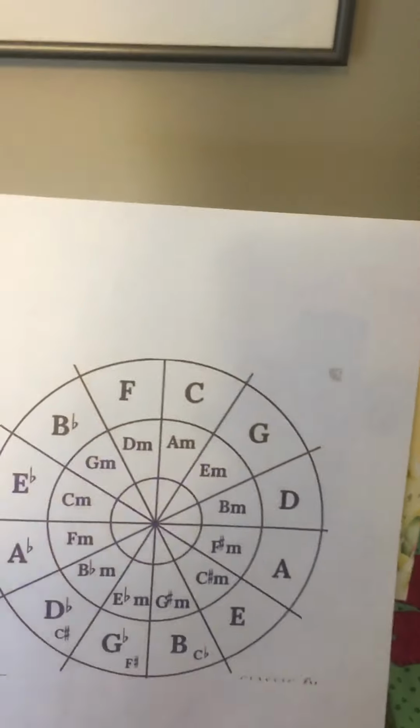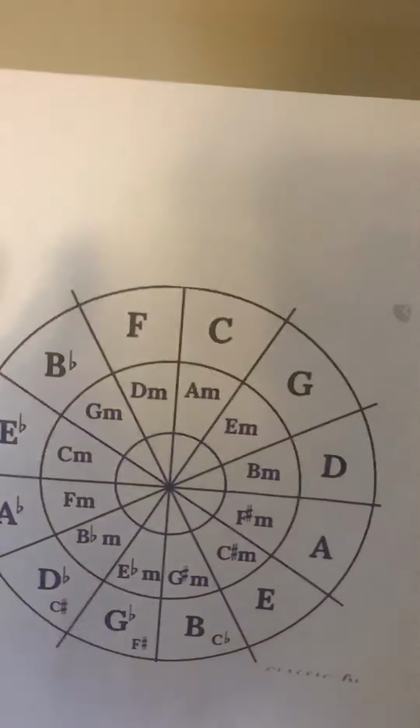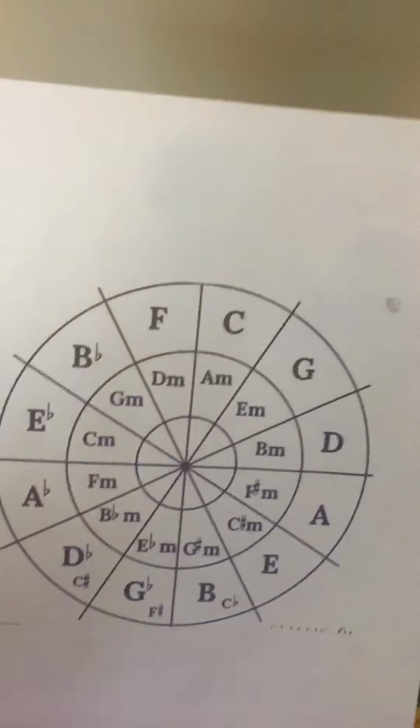If all of this so far has gone over your head, don't worry, it's going over my head too, and I'm the one talking. All you need to know are these main 2 takeaways. 1, the circle of fifths is just a sequence of fifth intervals stacked on top of each other. And we call it the circle of fifths because that's easier than saying the circle of notes that have 7 half steps in between each one of them. So the circle of fifths are these fifth intervals stacked on top of each other.